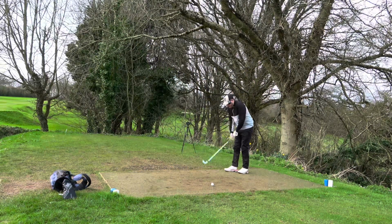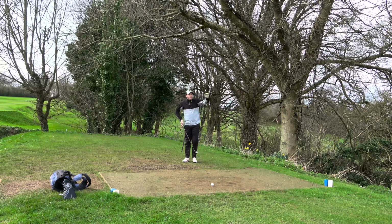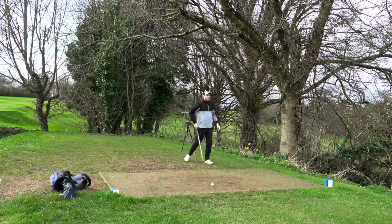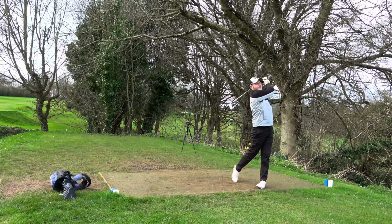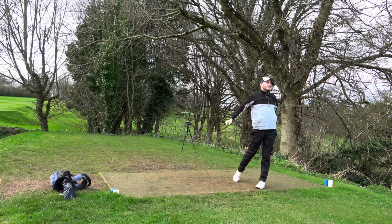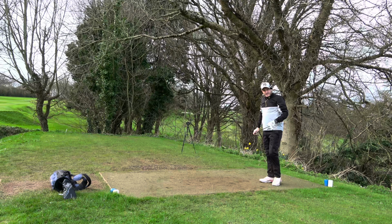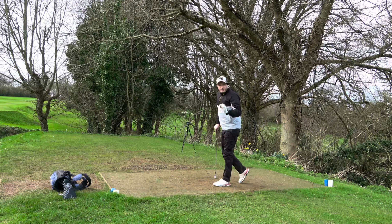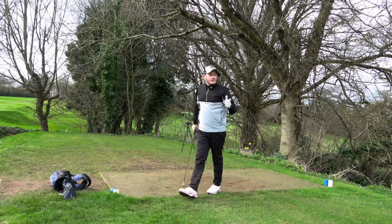Decent flight on that. Again, high but sort of moving through the wind, which is good. Hit an 8 iron again, and I have finned that. So right on the bottom. One good strike and then one fin strike. So it's a good indicator of how forgiving these clubs actually are.